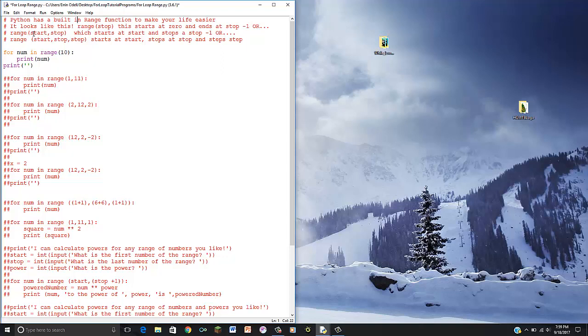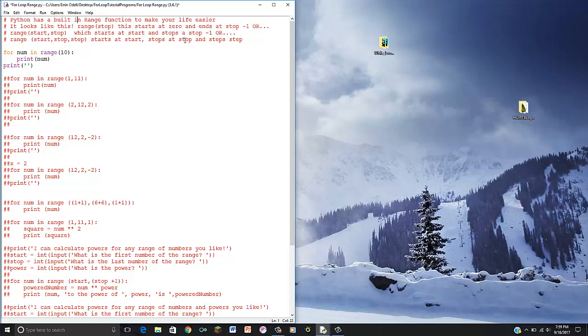Or you can go range(start, stop), which starts at the first number and stops at 1 less than the second number. Or you can go the full Monty, where you set start, stop, it's still one number less than what you put here, and step is how big the step in between is.